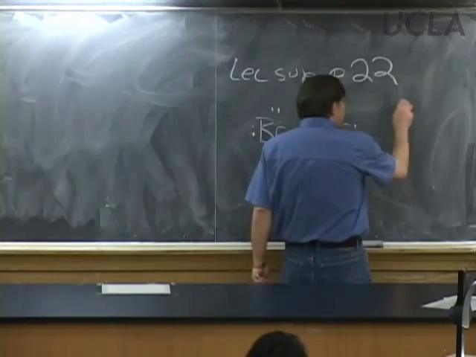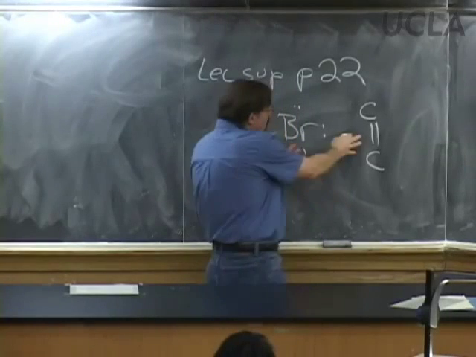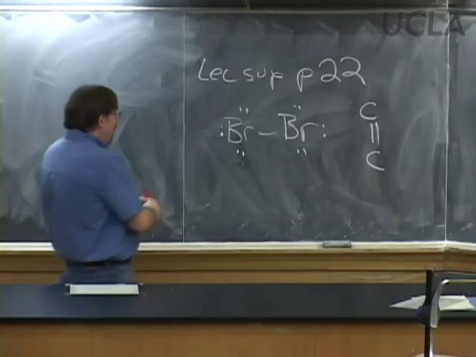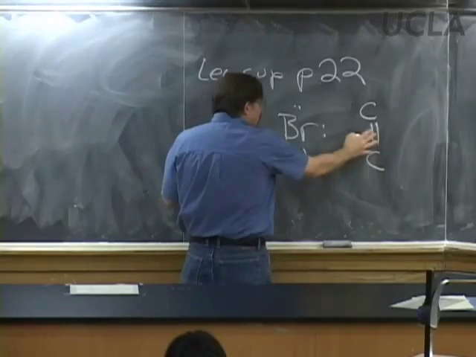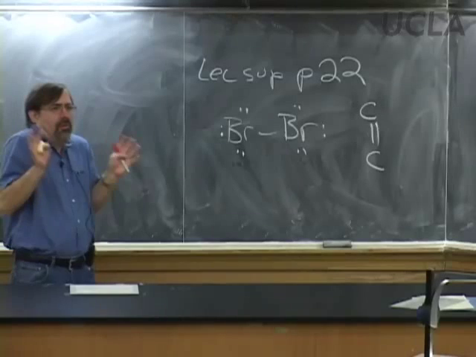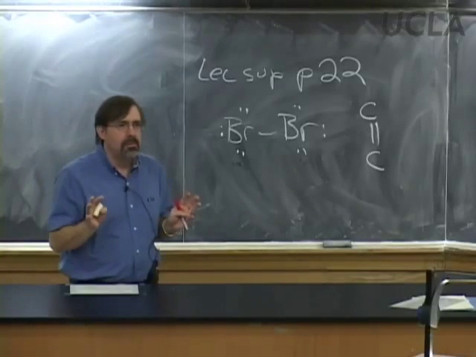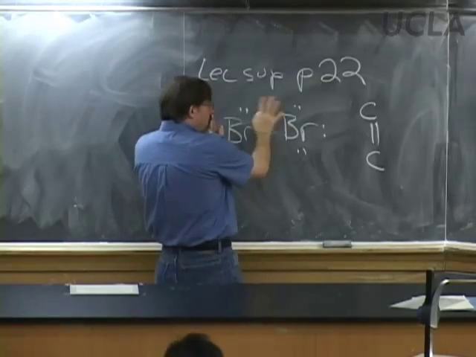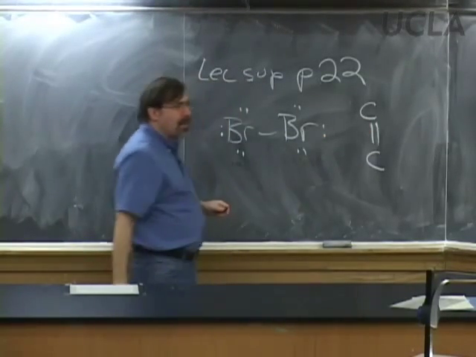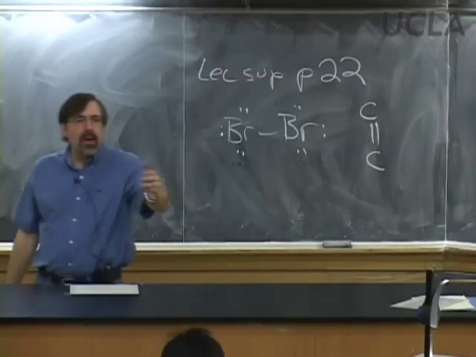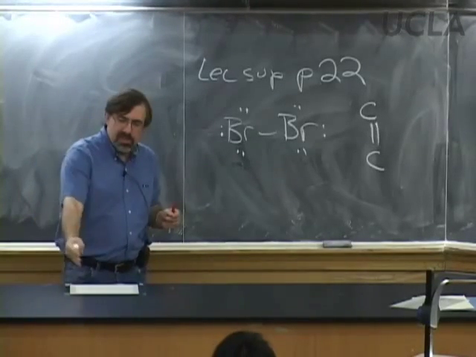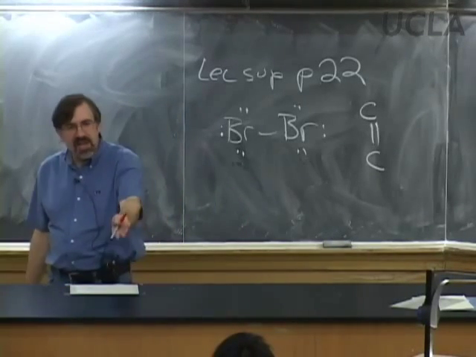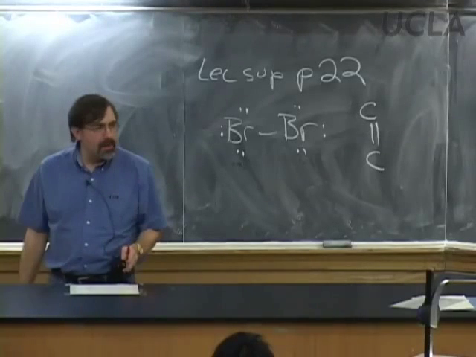Here's how it becomes an electrophile. Here's our carbon-carbon double bond. The bromine is approaching and going, do I want to react with that or not? At a distance, the bromine looks at the carbon-carbon pi bond and goes, ugh. I'm repulsed by you. Why should the Br2 be repulsed by that carbon-carbon pi bond? Hint, imagine you are a Br2 molecule and the person sitting next to you is a carbon-carbon pi bond. Say hi to the person sitting next to you, but what do you see when you look at that carbon-carbon pi bond?